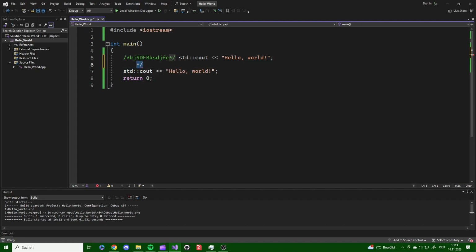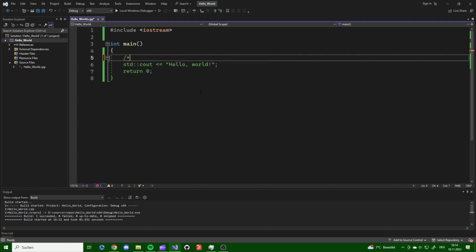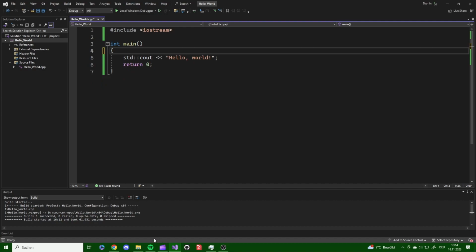You can only end it once. You would have to start it again here, and only after you have started it, it knows you want to comment that, and it generates the end as well, but we don't want that. Only if you start it again and end it, it will actually be commented. And with that, we can delete that again and have our normal hello world program.